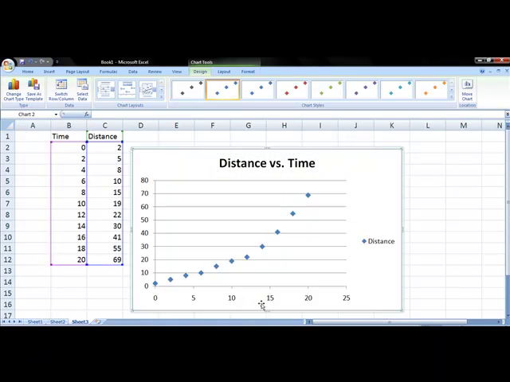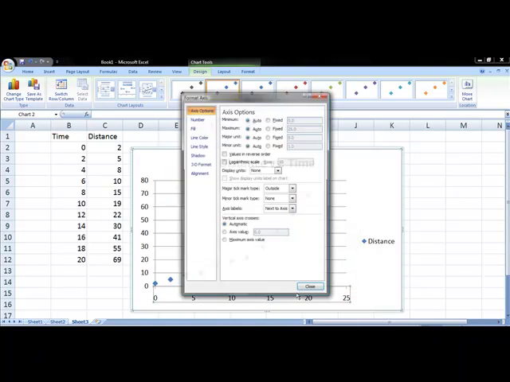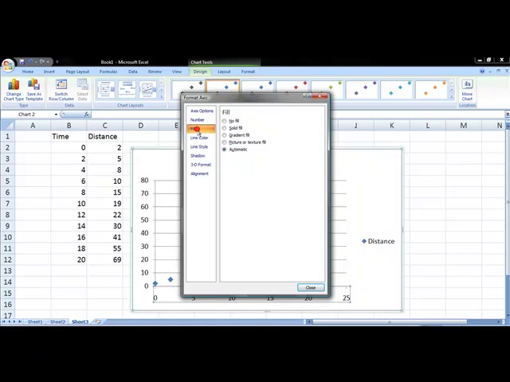You can come down here and you can edit the axis. So you're able to adjust things like the numbers where they go to a minimum, maximum. Other things like how it's filled or style, all of that.